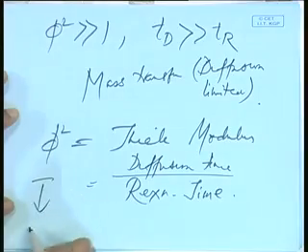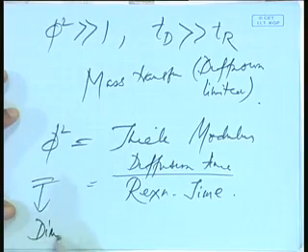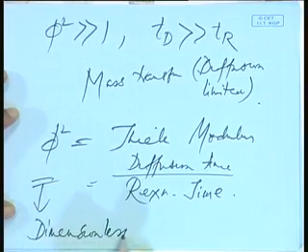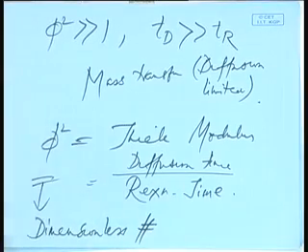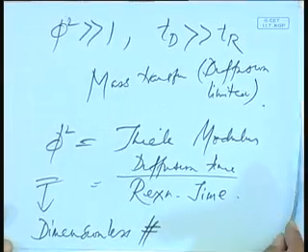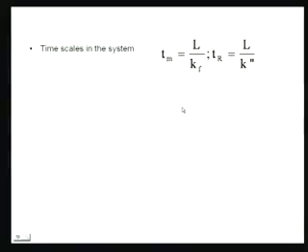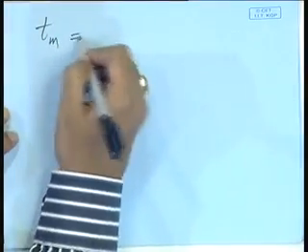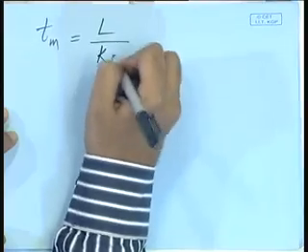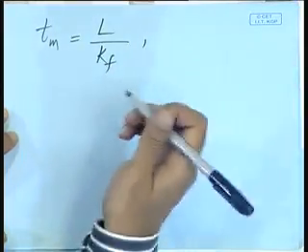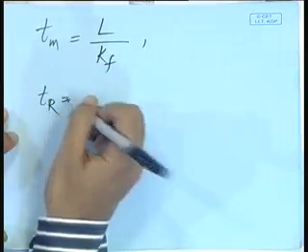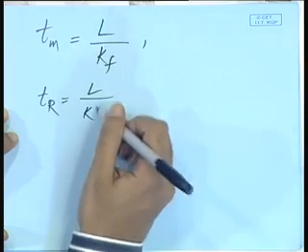So, Thiele modulus is a dimensionless number. It is a very important dimensionless number actually. And we will come up with another dimensionless number. Can any of you guess what the new dimensionless number is going to be? Yeah, that is going to be the number. So, here what we do is, the mass transfer resistance is L over K f, and the reaction resistance is L over K double prime.